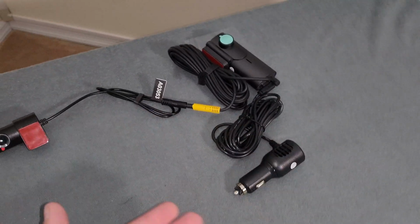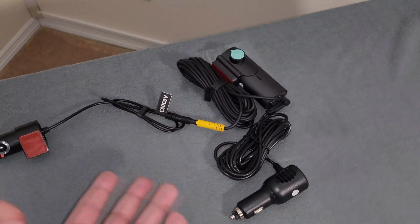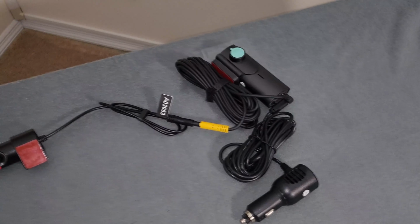Once again, it doesn't seem like it's going to be all that difficult, and most of the time nowadays they make these pretty straightforward and seamless. And then one more thing before we jump down to the garage that I wanted to confirm is that this camera does state that it supports 24-hour recording if you choose to do so.